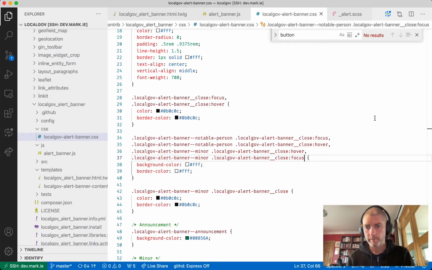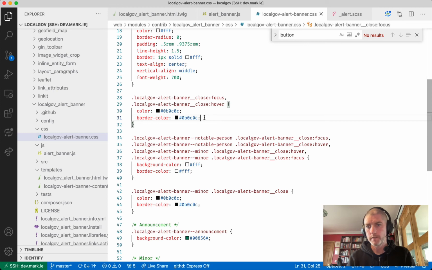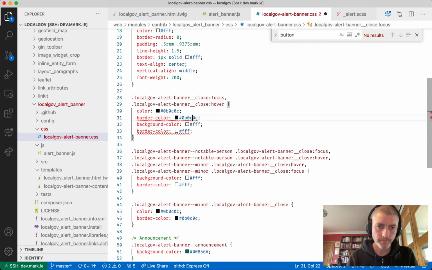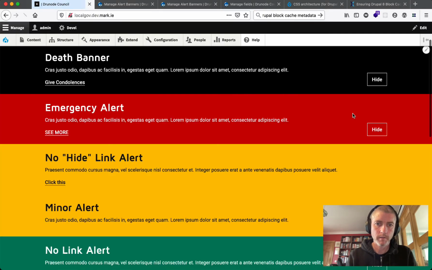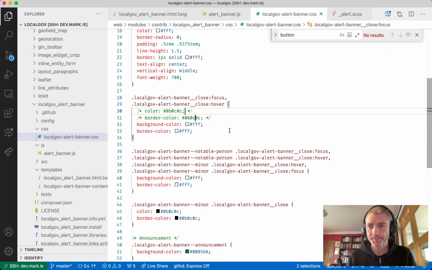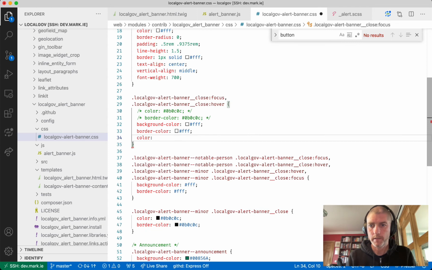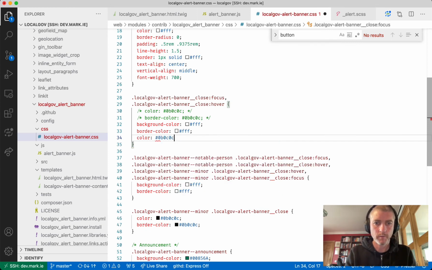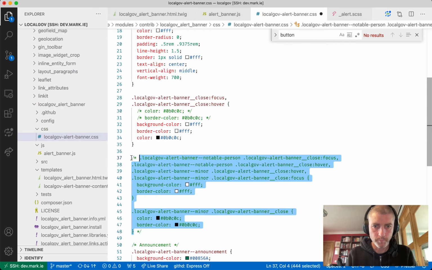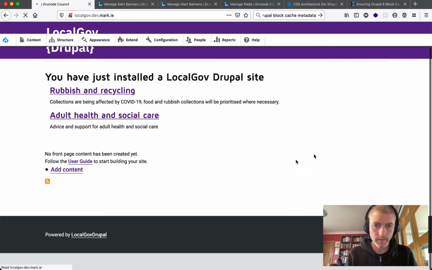And the red one, when that hovers, actually, so when all these hover, maybe the white would make more sense. Let's try that. So we'll put this in here. Comment out these two. Yeah, okay, so that's that. And then the color when you hover will be 0B0C0C.